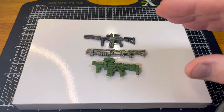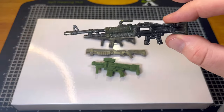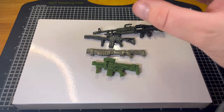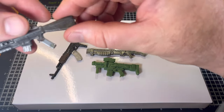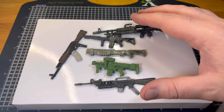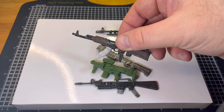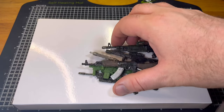Now these had really been frustrating me, and what I had started to do was pick up cheap figures in the Euro store — which is a lot like the dollar store in America — and just paint them up myself to try and get a more realistic kind of weapon for my figures for photographs. That's okay, although sometimes the scale was off, and funny enough a lot of these came with three-and-three-quarter-inch type figures.